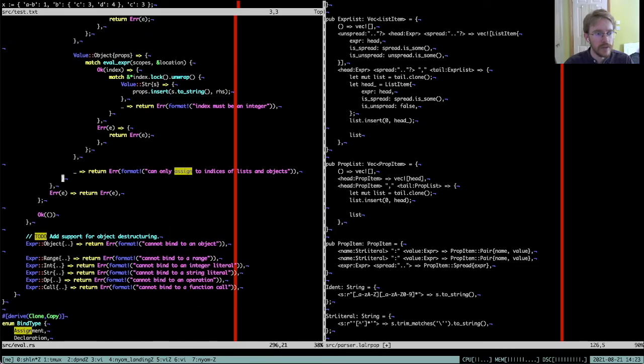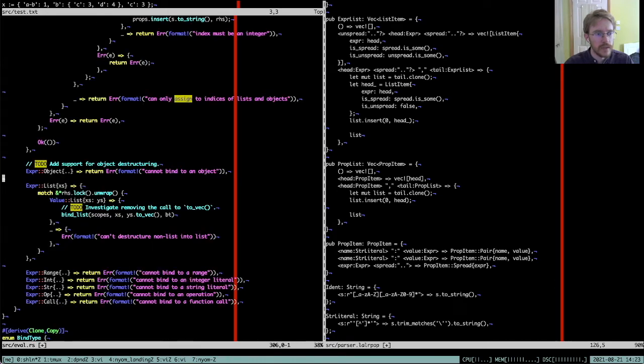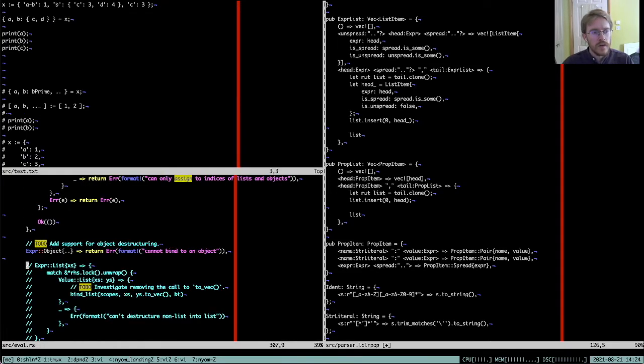So we'll have a bind object thing as well. Again, just reasoning this stuff out in my head before I get stuck into it.